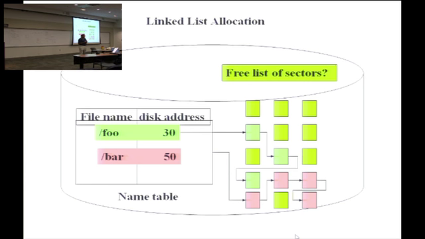And now we can ask this question: how will sequential access be with this kind of an allocation? Growth is good, right? Growth of a file is good because you can always grow a file by allocating a new disk block when you run out of room in the current disk block that you have for foo. So that is good. What are the other figures of merit? We said sequential access and random access. So how do you think sequential access is going to be? Yeah, so is it good or bad?